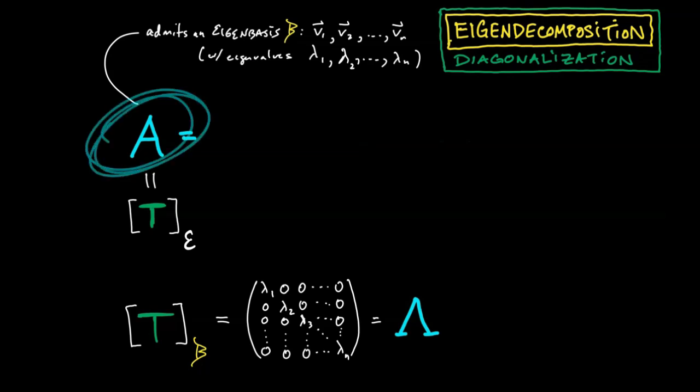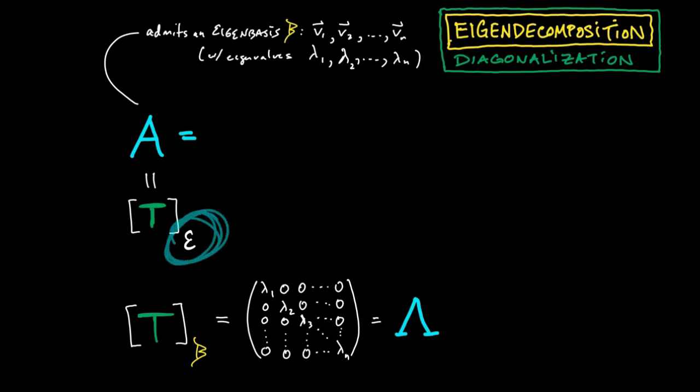Matrix A describes how to carry out this linear transformation T in English, as it were, in basis E. Matrix lambda, our diagonal matrix, describes how to carry out the same transformation T, but in this different language, in language B, in Bulgarian. So we need our change of basis matrices to act as translators. And what will the change of basis matrices look like?